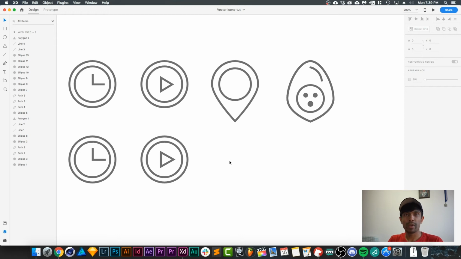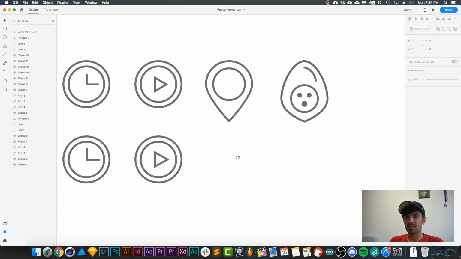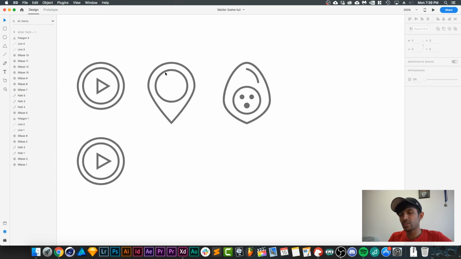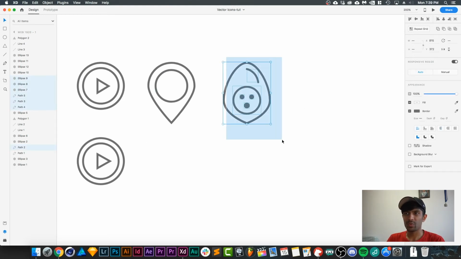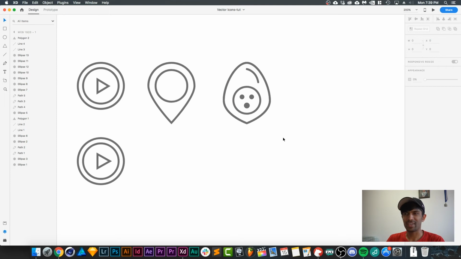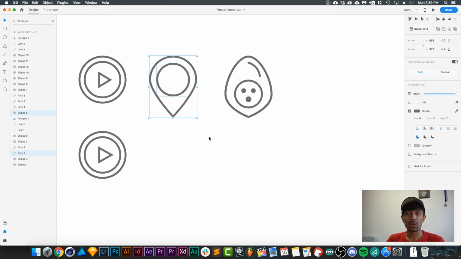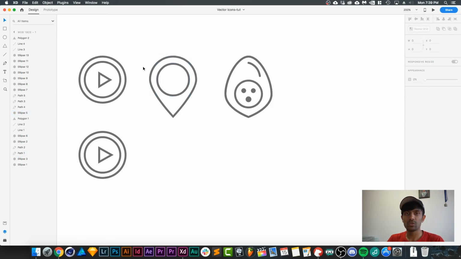All you're doing is using basic shapes like circles, triangles, and rectangles to create these icons. And one more, I'll show you this one as well. I won't show you the last one because that one was just for fun. It was just like a funny face that I did. But let's go to this location or locator icon that you usually see on maps. And that's fairly easy to do as well. It looks complicated, but it's fairly straightforward.